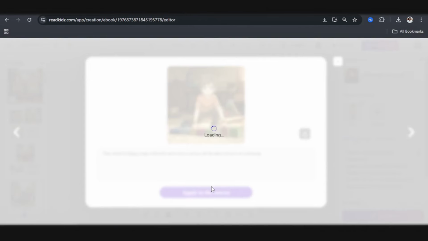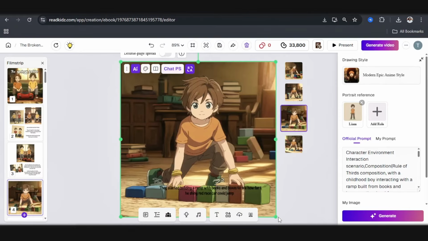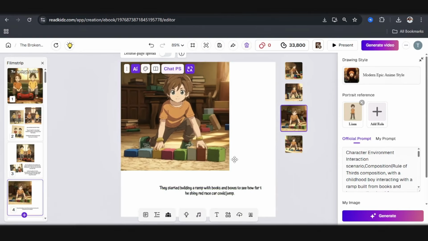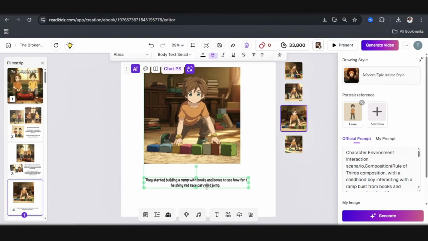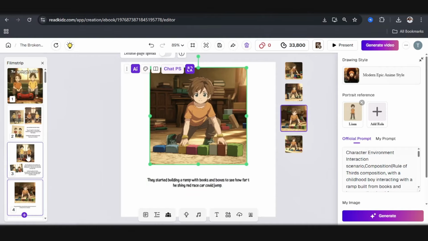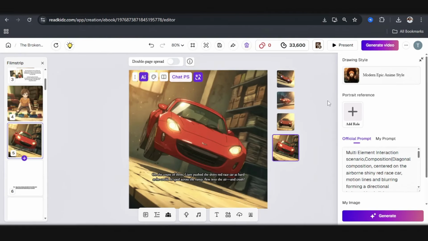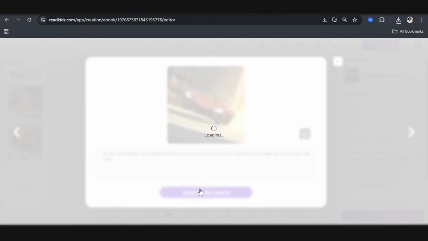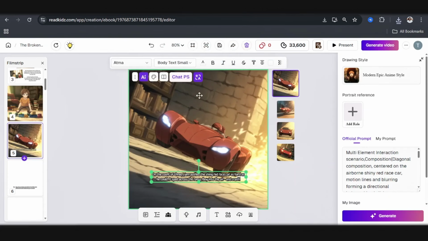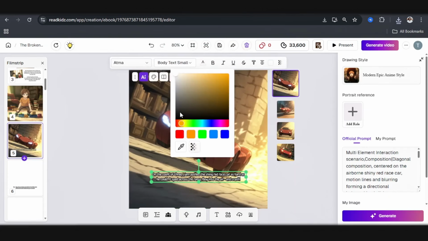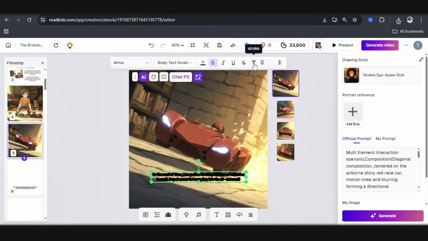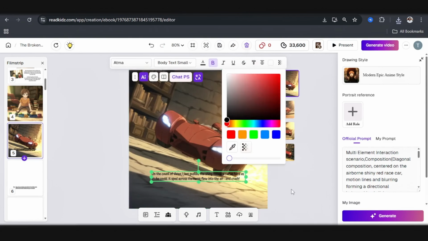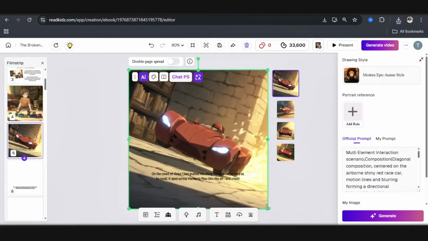Let me see how this looks. So this looks pretty much okay, and I'm going to zoom it in. I'm going to leave the write-up here in the middle, and we're going to go over to the next one, and I'm going to hit generate. So this AI tool has given us unique images. So I'm going to be using this one, and I'm going to apply it to the canvas over here. Again, I'm going to adjust the font color to black, adjust the boldness, then remove the stroke. Again, I'm going to reduce this one here.